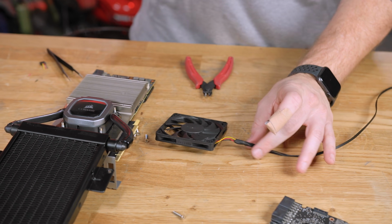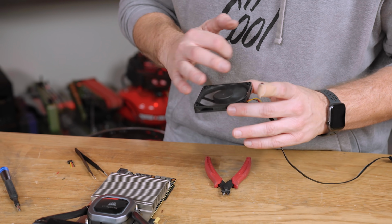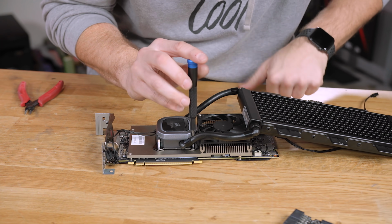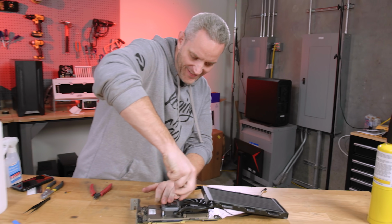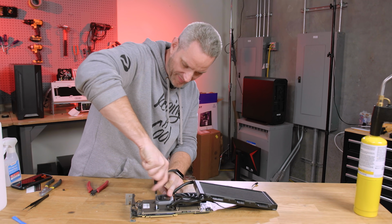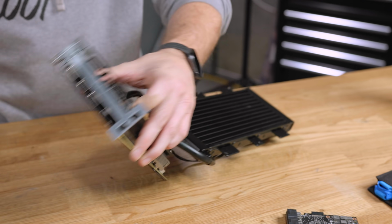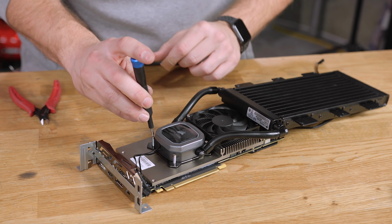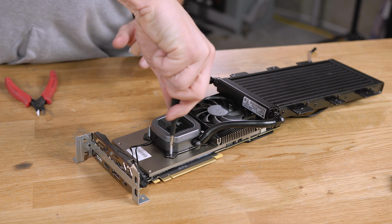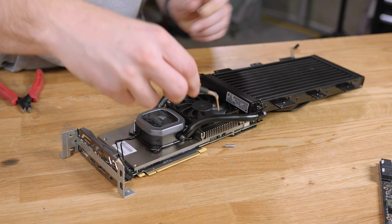So it's all heat shrink together underneath, and then it's heat shrink together, so that won't come apart too easily anyway. Actually, this is gonna be the easiest part right here, I think. Because this is a spring-loaded dealy bobber that's screwing into the same type of retention like you'd see on the back of an AMD card right there, right? So that's the back holding on the pump, and then that has its own wires. The other plate is just a plate for the heatsink that's on here for cooling what appears to be RAM and VRM at that point.